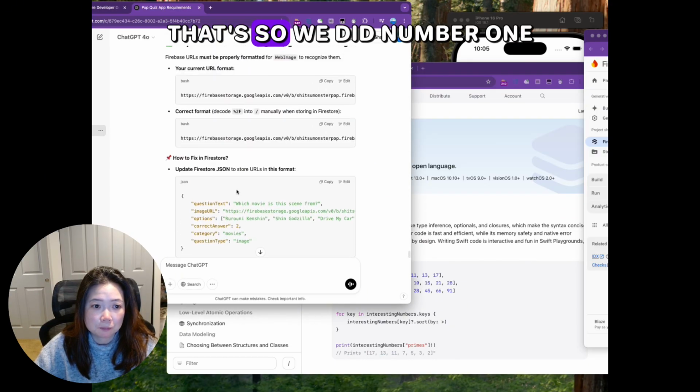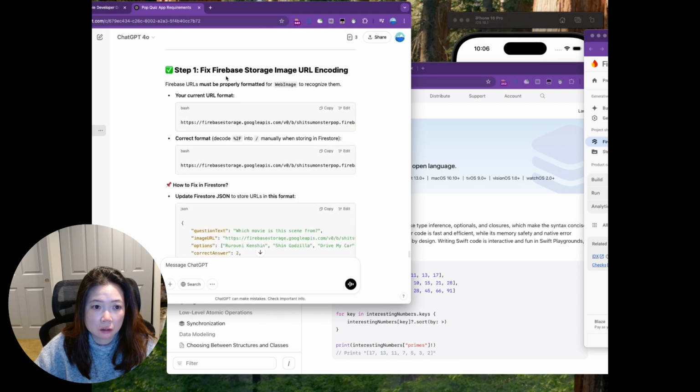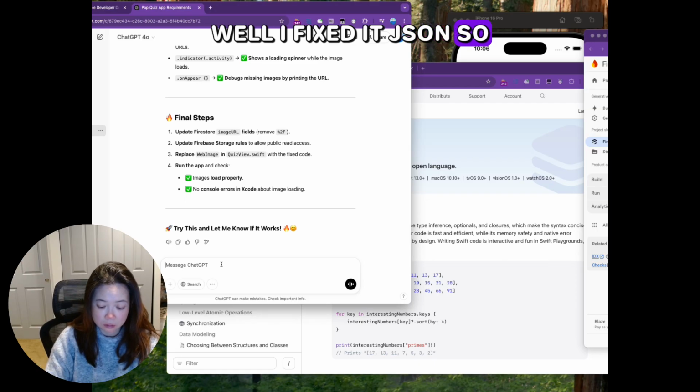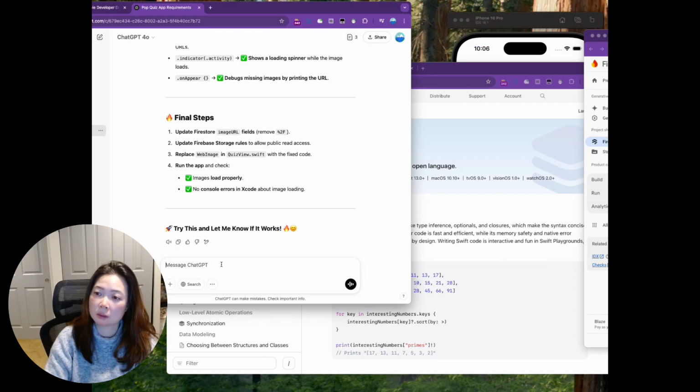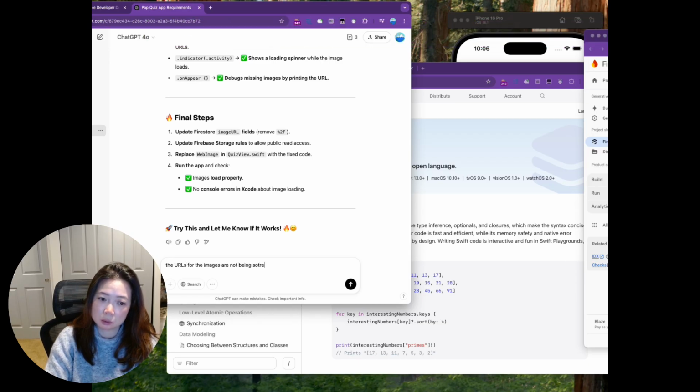So we did number 1. Well, I fixed the JSON. So the URLs for the images are not being stored in Firebase.